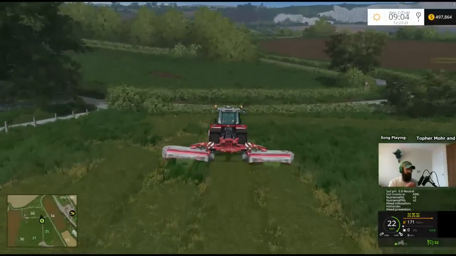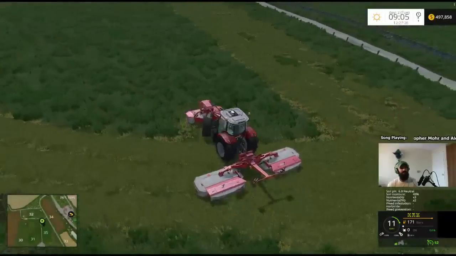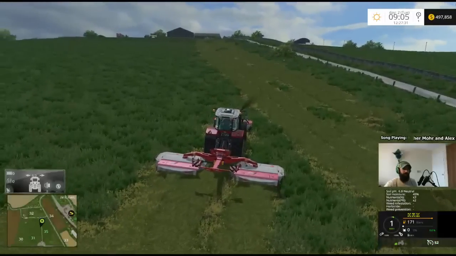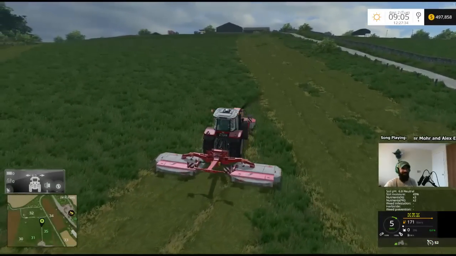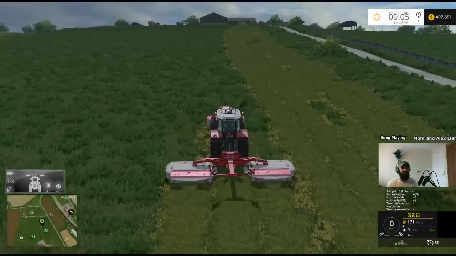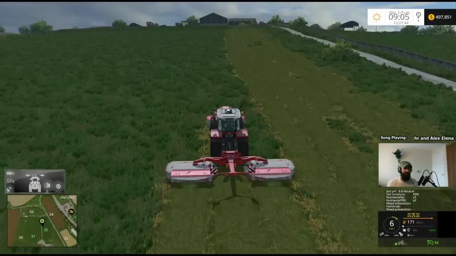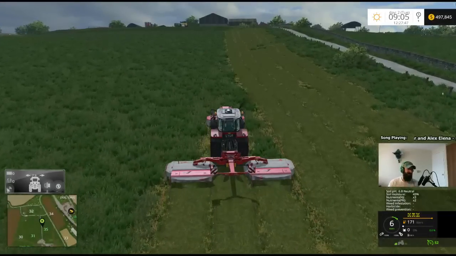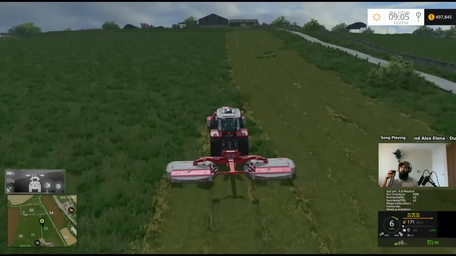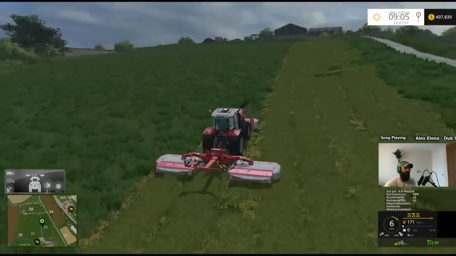Massey having a bit of a moment with those mowers, eh? Can't handle the hill, man. Can't handle the hill. Look at this. Terrible. Let's see if I can get it. There we go. Let's see if that's... Oh, that's good enough. Going straight up the hill does not like it at all. Not at all. There we go. I'm sure they won't take it out.